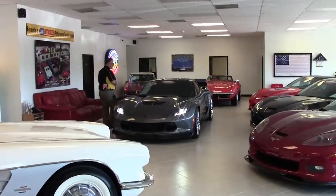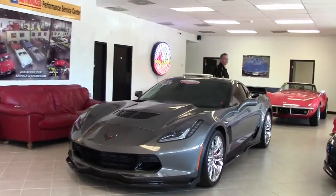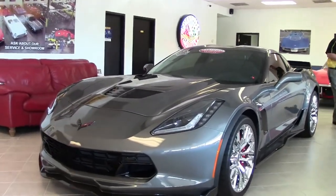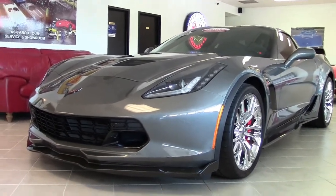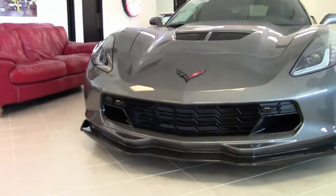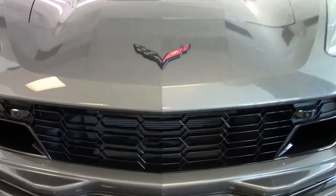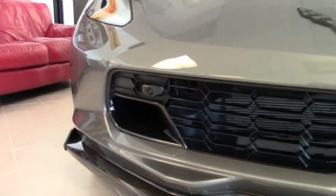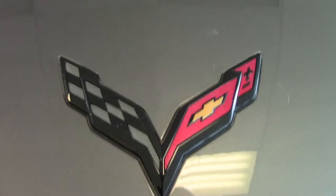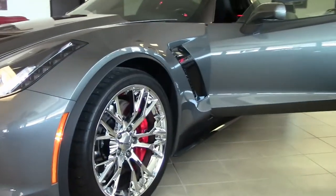Not very old, but certainly one of the most powerful at 650 horsepower with 650 pound-feet of torque, the new Stingray Z06 is truly a car to be reckoned with. This is one of our first Z06s — a coupe in Shark Gray. We'll notice the carbon fiber front splitter, and in 2016 the front cameras were added to protect those expensive splitters. This is a 2LZ with a lot of upgrades, which we'll go over in just a moment.